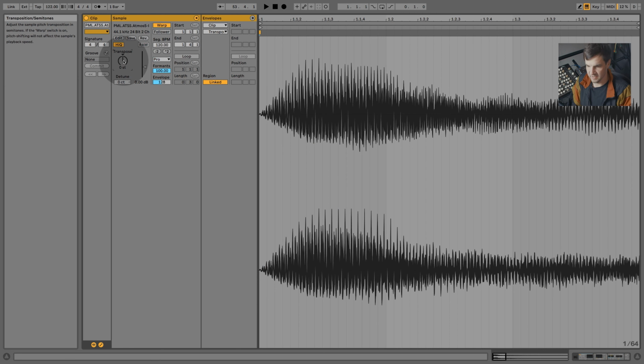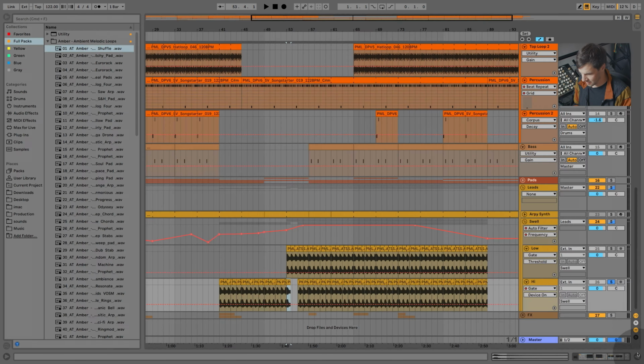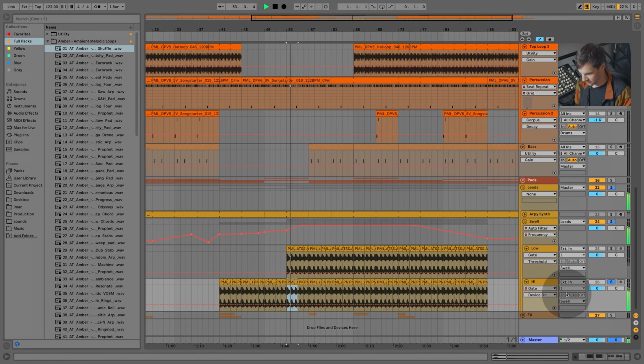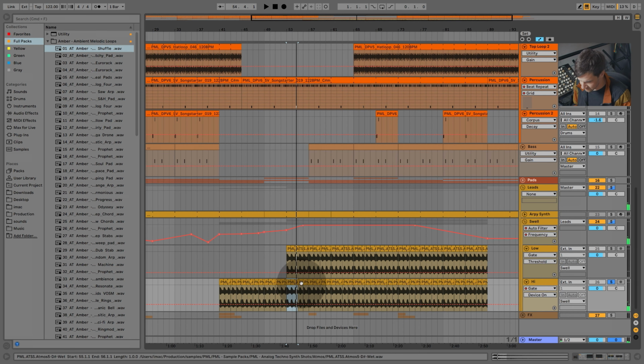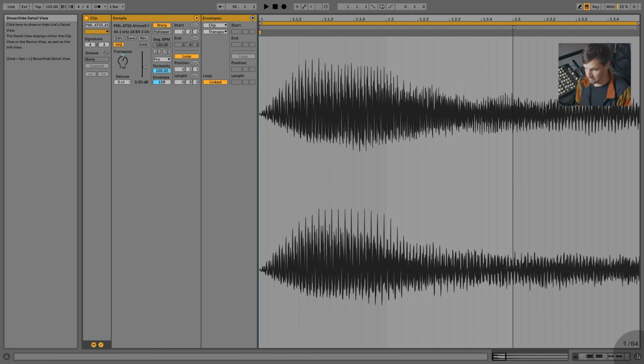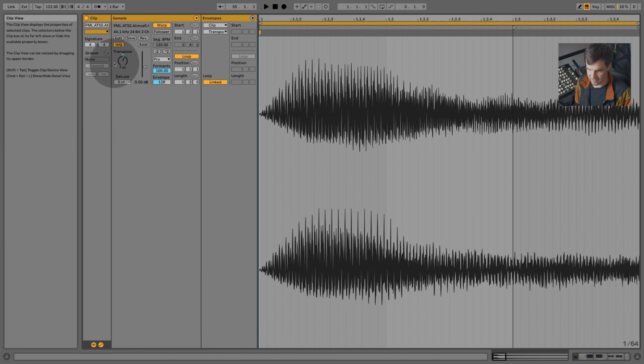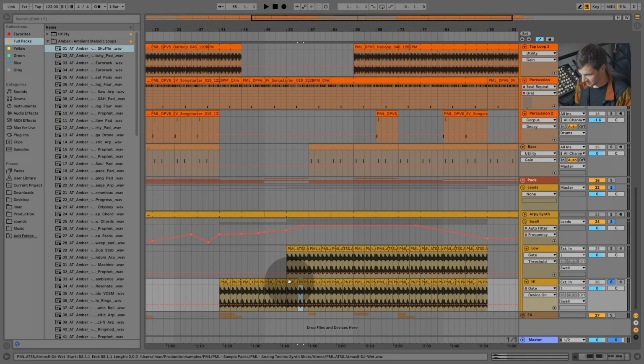And then I transposed it up 1 octave and looped it. Whoops, let's turn the loop back on here. And then this is what we get, first of all. And then I built a melody by just chaining these after one another and playing with the transpose function.